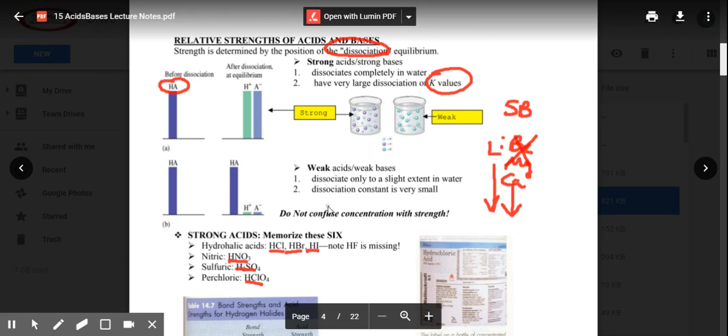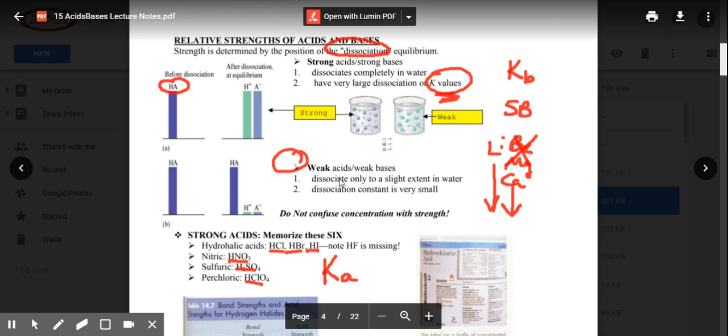All right, when we're dealing with equilibrium constant for acids, we call that a Ka value. Pretty straightforward because A stands for acid. If we're talking about equilibrium constant for bases, we're going to use a Kb value. B, of course, stands for the base. Well, strong acids and strong bases have very large K values, very, very large K values. Now let's talk about how that is different from weak acids and weak bases.